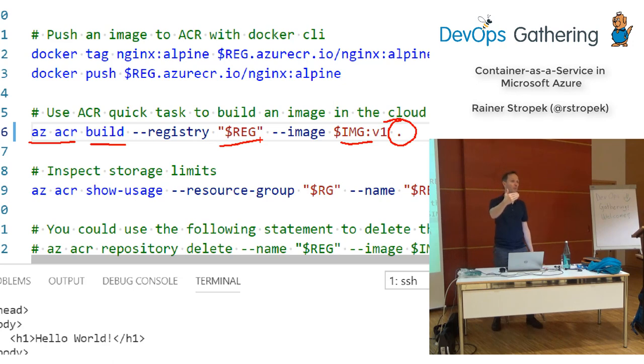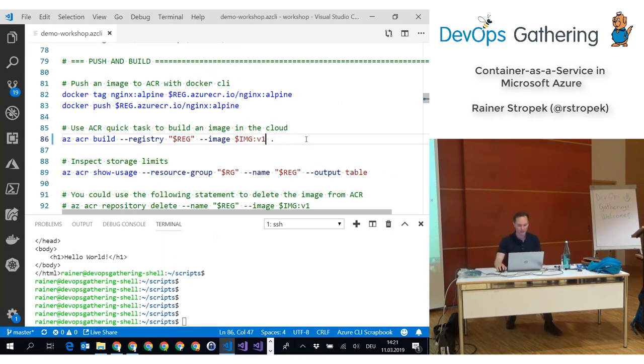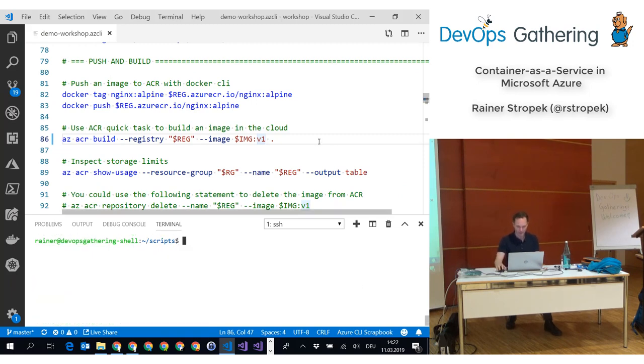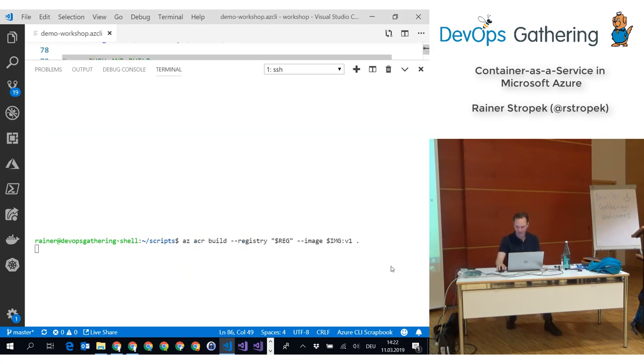We just upload the Dockerfile and it's running in the cloud and they have to provide the big network bandwidth, and as we all know, network bandwidth nowadays is often a big problem, especially in the enterprise context, because you only have this and that many megabit per second and that's always the fastest one. So, let's build this stuff. It's pretty simple. Let's do it like that and go.